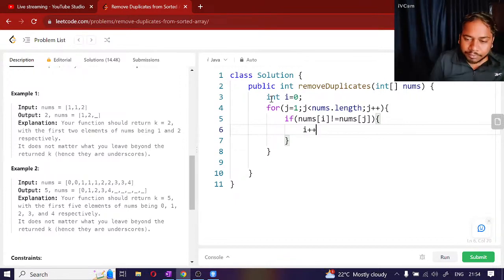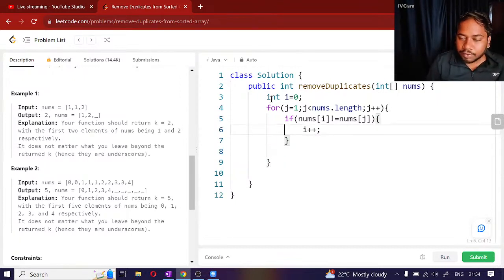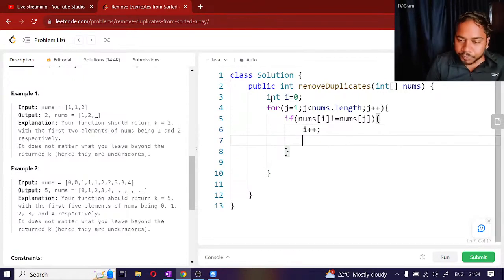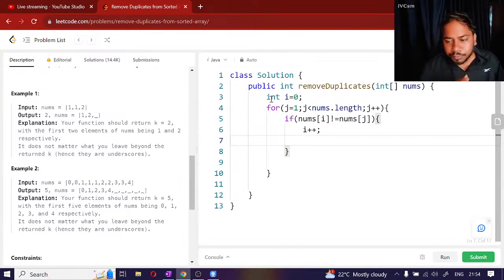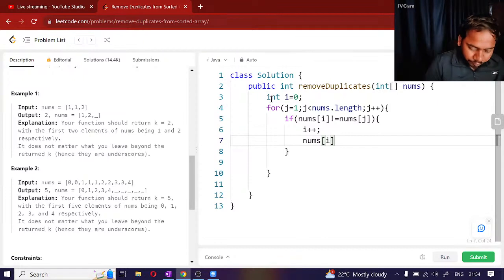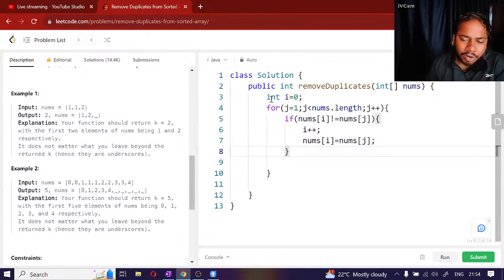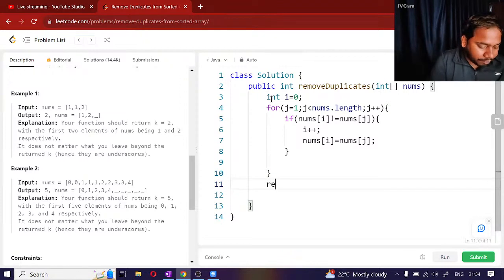And if they are not equal, we will write nums of i equal to nums of j: copy that jth element at the ith position. And after that, return i plus 1.